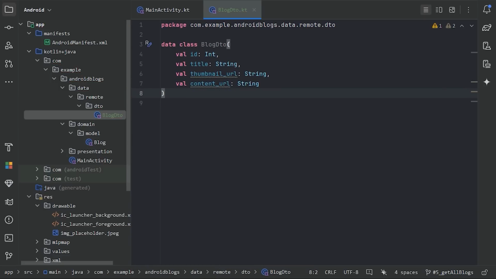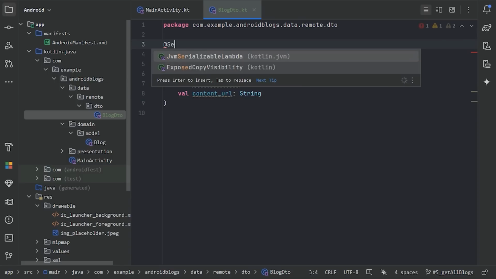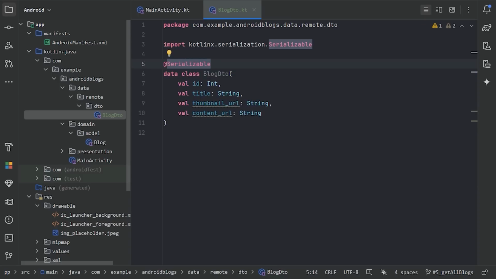So what Kotlin serialization needs to convert that JSON object into a Kotlin object is just an annotation with the name Serializable. We can see this is coming from the Kotlin serialization, and the rest of the work will be done by the Kotlin serialization library in converting that JSON object to this Kotlin data object.